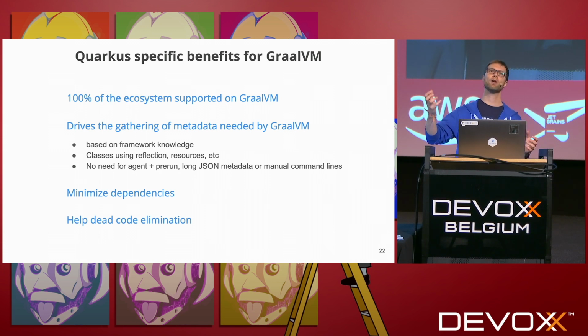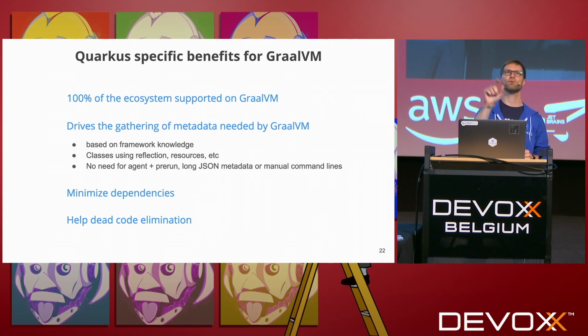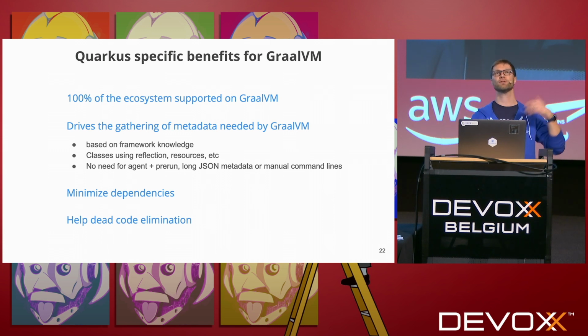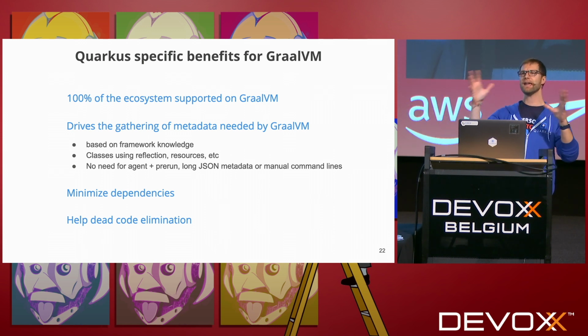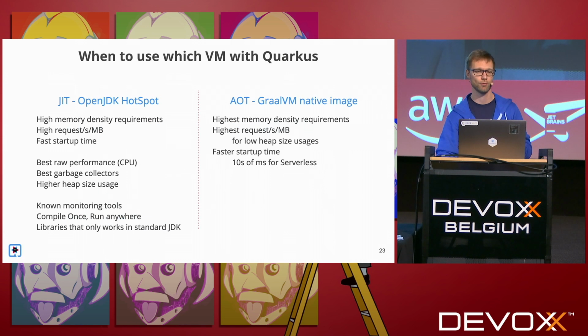And then we do a lot of work for GraalVM in your name. So Hibernate knows, hey, maybe I need to do reflection on those classes, and those classes. Let me pass that information to GraalVM so that you as a user don't have to. That's a massive improvement. So no need for manually passing that metadata, using an agent to do a pre-run and expect that everything has been fully discovered and so on. And we help the dead code elimination by saying, hey, we know we're not using those dialects in Hibernate, so let's remove them from the code base. Let's help the dead code elimination do this.